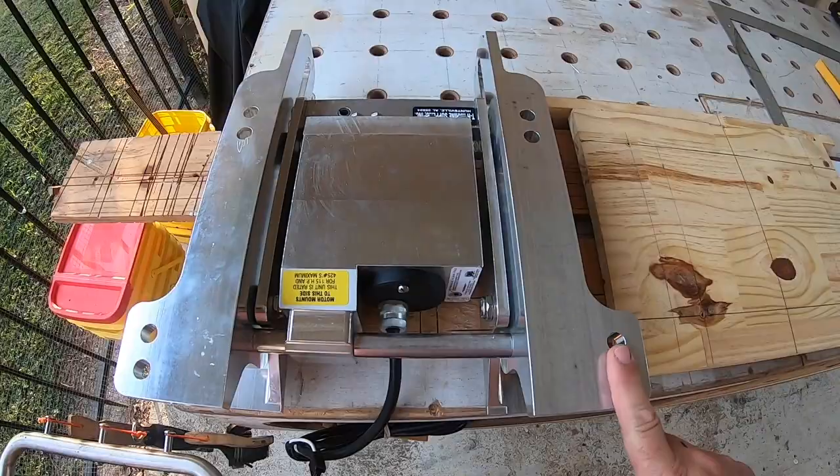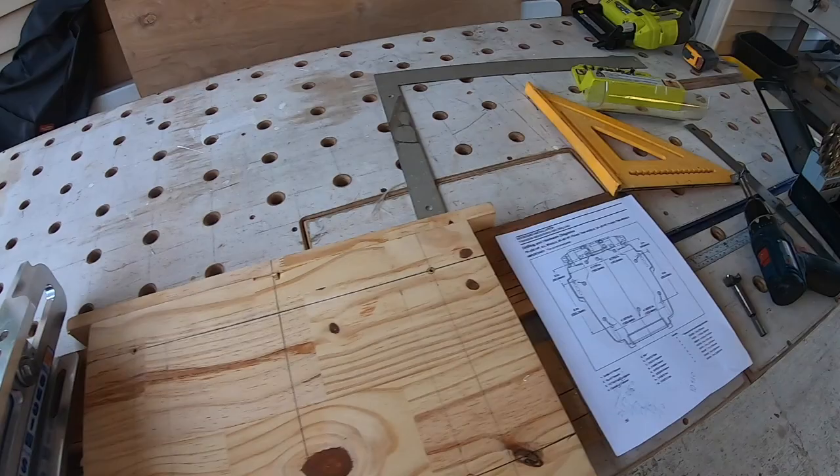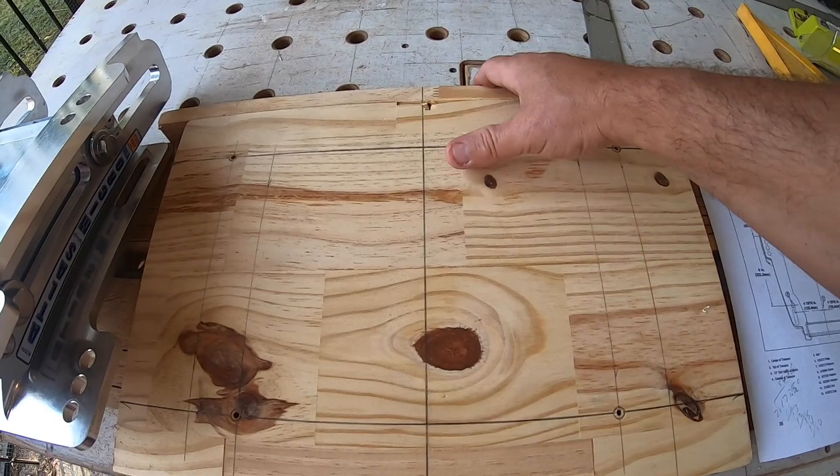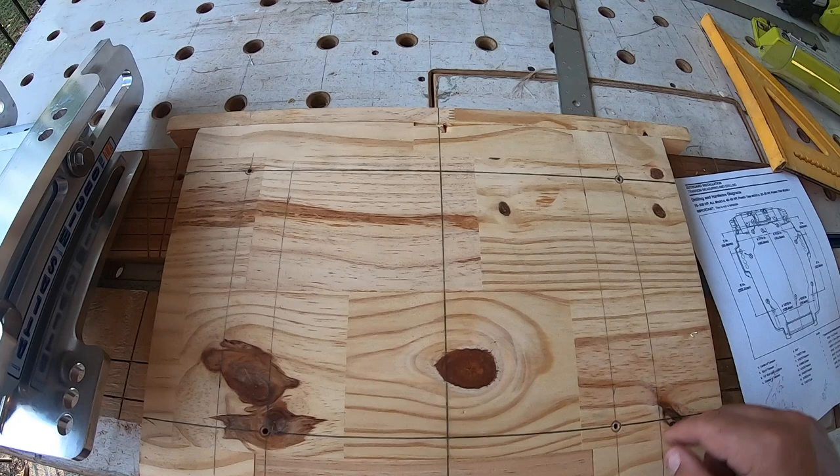So this bolt pattern, actually this bolt pattern here, is what will actually mount to the boat. So what I did was I took this diagram here that I got online, and I created this, which is almost like creating a template or a guide bracket to be able to drill these screws in all flat. So I measured it all out, found center, did the offsets in all four directions.